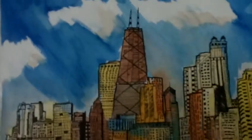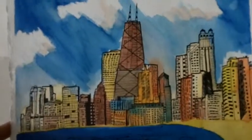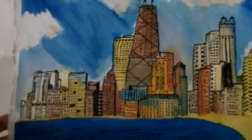The next project is called a triptych, which is a series of pictures that work well together as one as well as separately. Let me explain as I show them. We got to use any medium we wanted, and we had to draw a landscape. So I decided to use watercolor and Sharpie, and points to you guys if you can guess why I chose Chicago as my landscape. But I did. So this is the first picture of the 3.